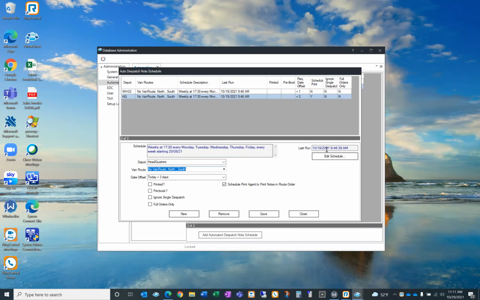Each schedule will only run once a day, but you can set up lots of schedules, and you can also manage it so that you only pick up items where the expected date is within 1 day or more, or you can do all of them. So that's a good option within the admin.